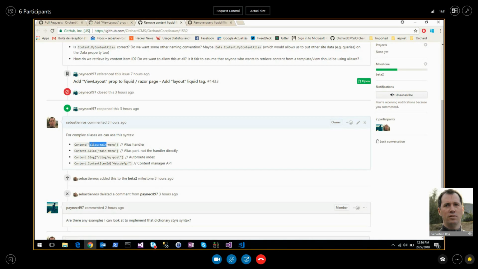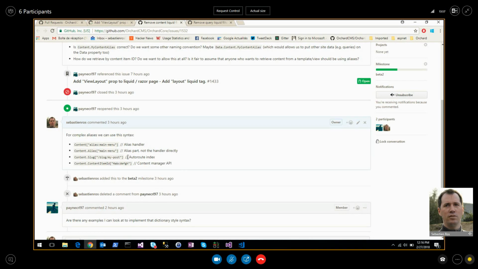The string here is an alias, and it happens that there is an alias with an alias prefix because it uses the alias part. So alias: main menu, and then we can have shortcuts like using the alias part, looking for the content item with the alias part of value main menu, or with the slug /blog/my-post, for instance, from an auto route slug, or with this specific content item ID. Okay, so this is how we can get some specific content item.